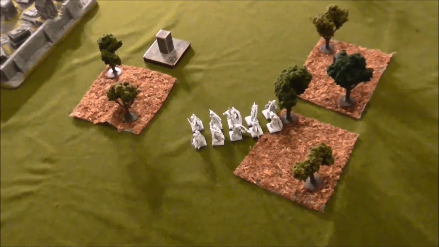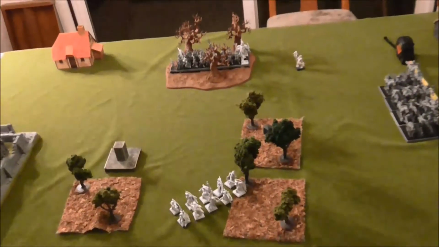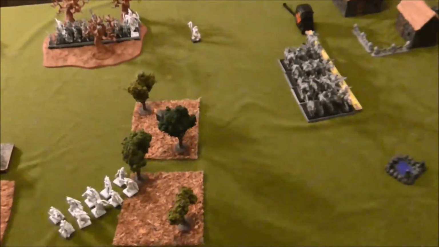Now, we roll to see who gets first turn. Let's see what happens. It's movement. Wood Elves get first turn, and my wife is now going to kill me. So let's see what happens.